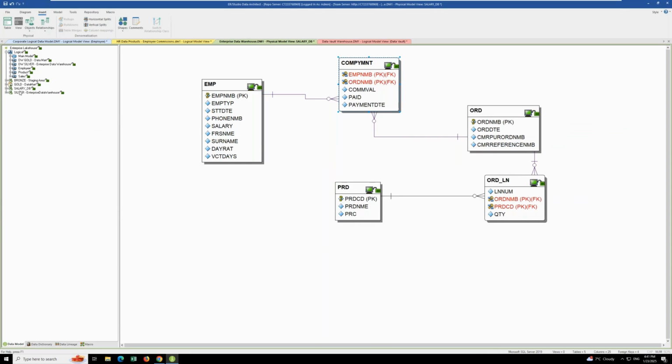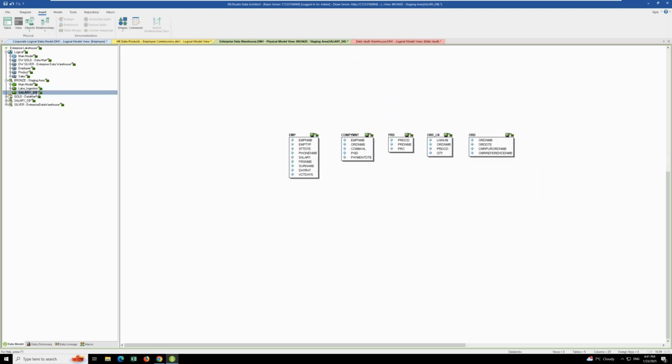Next thing I want to do is copy those and create them in my staging area. So in my physical model for my staging area, I've got different submodels. And for my salary DB, I made a copy of those same tables. I removed all the primary keys and foreign key constraints. I don't need all of that. We just want the data. The ETL tool is going to load that. We don't need referential integrity. So there's my nicely documented tables in my staging area.